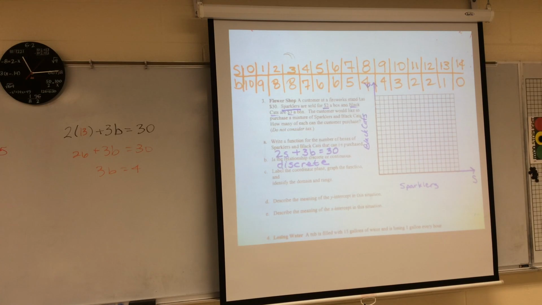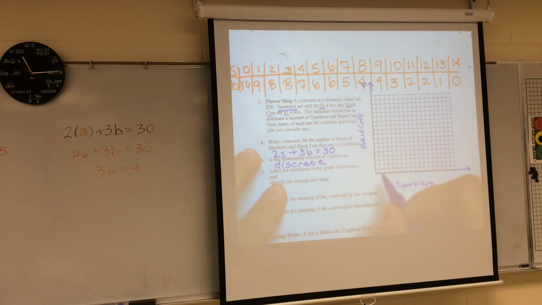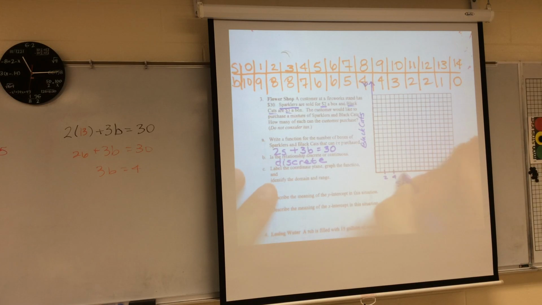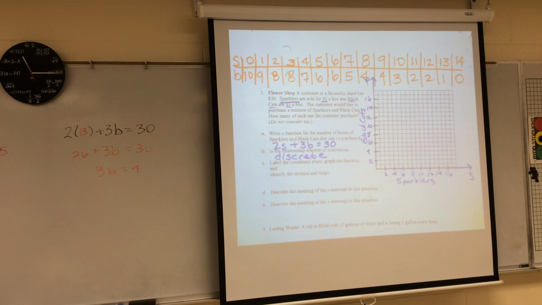Alright, so what I'm going to do is plot those 15 points on my graph. Now, to make it easier to graph, I'm going to label every 5 lines. That way I don't have to count every time. You're going to count by 2s? That's too long. You got to do about 5. 10, 12, 14, 16. Okay. 2, 4, 6, 8, 10, 12, 14, 16. All right.